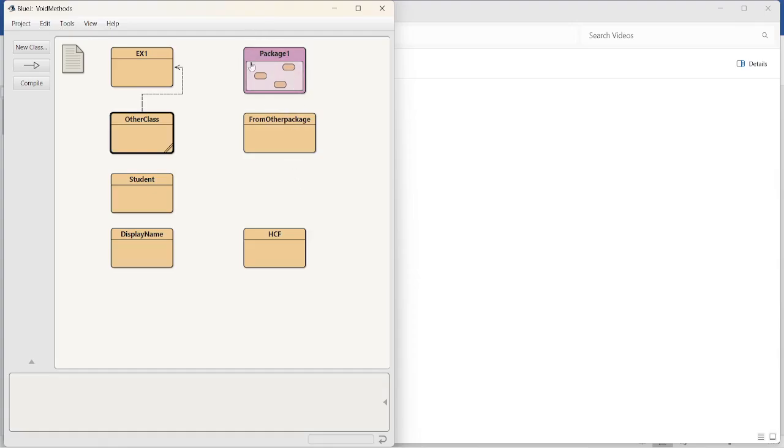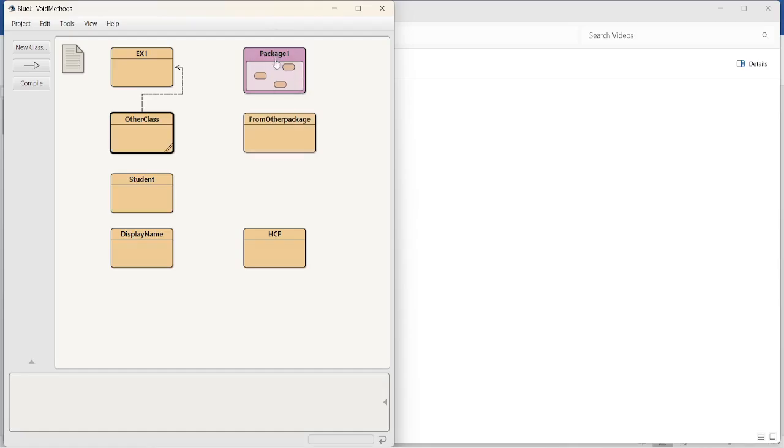Now I have created a package called package1, and I just copied and pasted this ex1, which has search method, print method, and read method. Now we will see the contents of ex1, but we want to call that ex1 from package1 in this class called from other package.